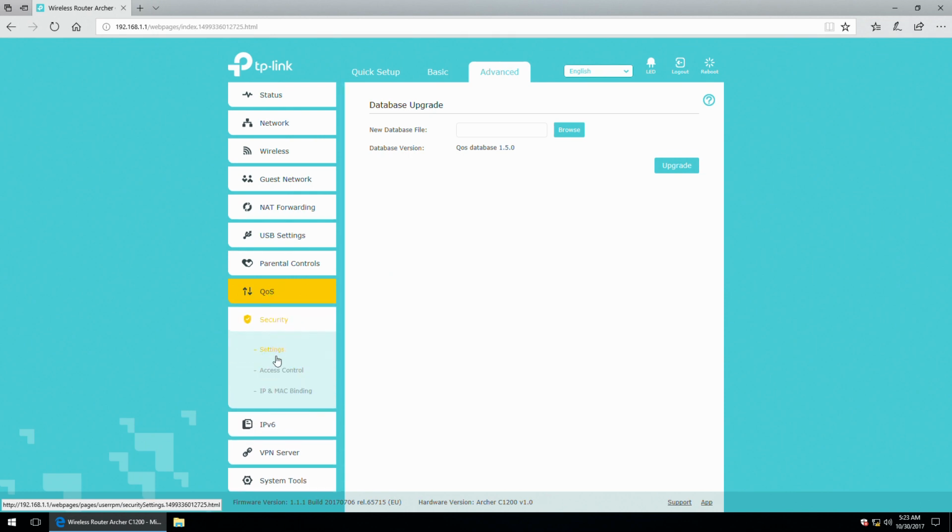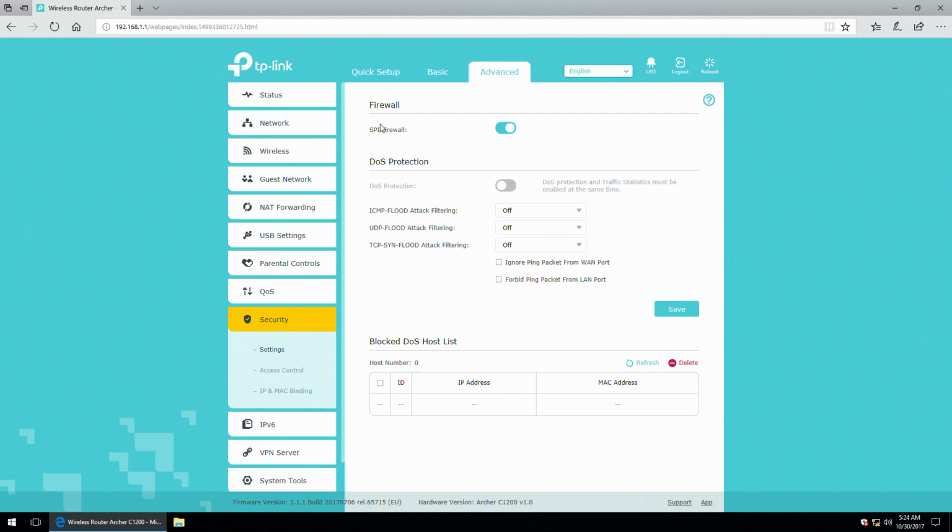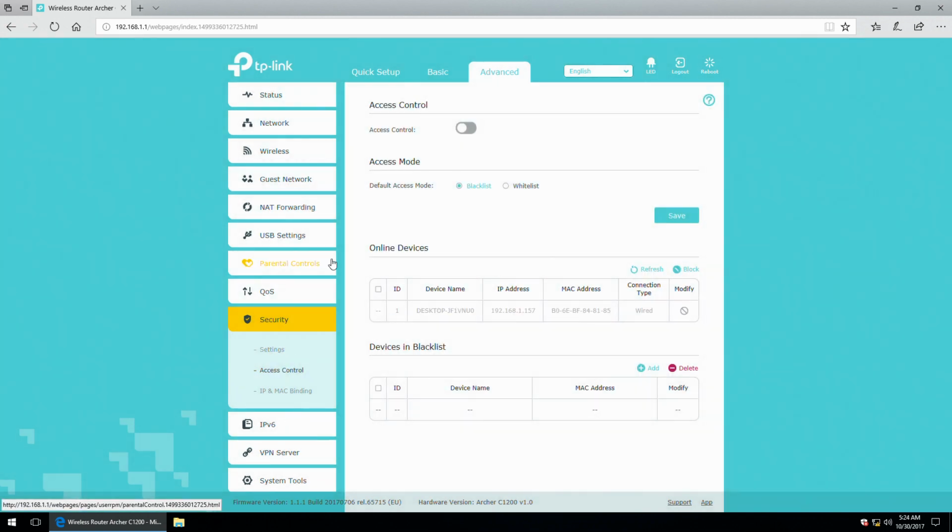Next, security. By default the firewall is enabled, and there's also a DOS protection, but this is not available if you don't use traffic statistics, and I think you can't enable traffic statistics as long as you are using NetBoost. Okay. There's also access control.